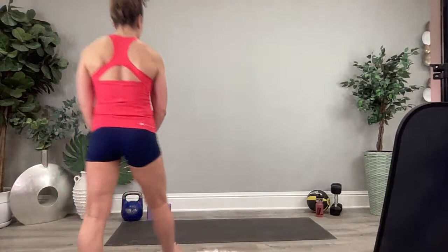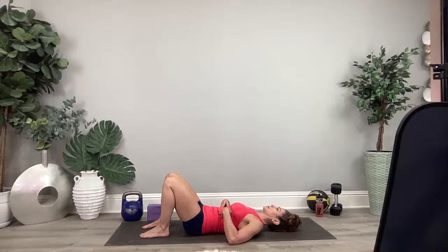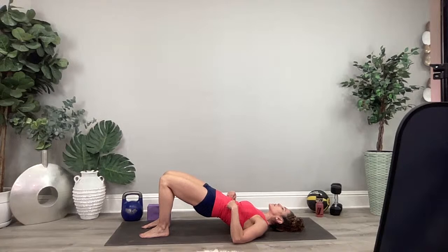All right. So now lie on your back and let's go with bridges. So we're going to get the glutes and the hamstrings warmed up. Keep your rib cage heavy. Don't arch as you lift your hips. Lift, keep your ribs heavy to the ground. You might even get a stretch through the top of your quads. Let's go for 15.